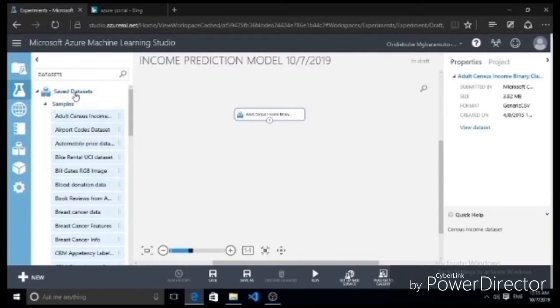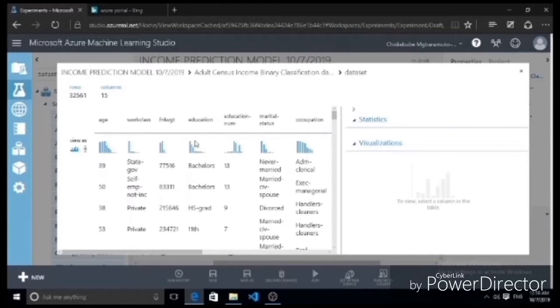Now here are your components. This section is called your component section, while here is called the properties section. Basically, the components house what you can use in the workspace, and your properties are things about them. Then we have the canvas in the middle, where your drag and drop experiments are performed. So now we have a data set. We find a way to visualize it at first.